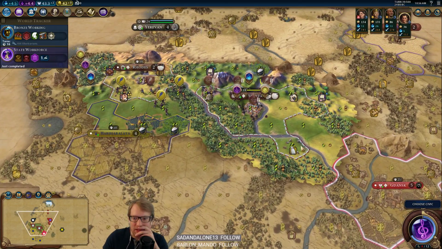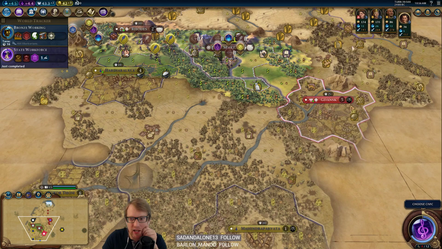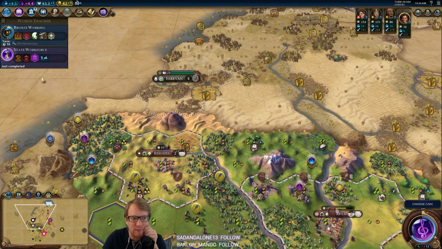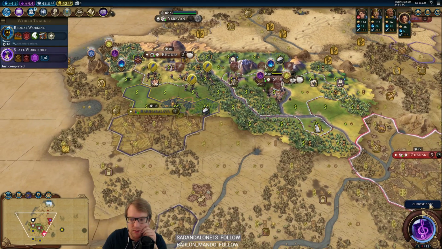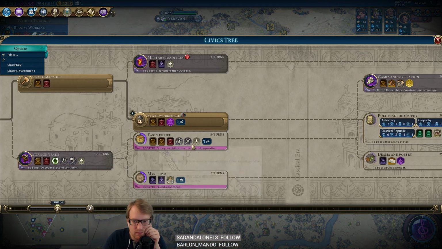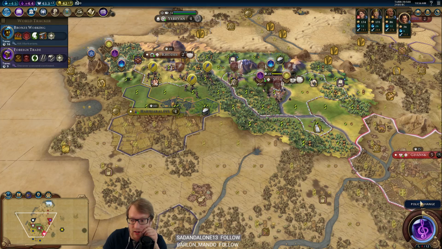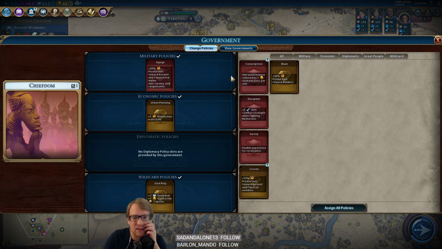Oh, this map, though. To put me in the middle of a sandwich over here and not give me strategic resources is so rude. Rude of the game. And we still don't get the stupid foreign trade boost, even though we have two continents. That bugs me. That bugs me.